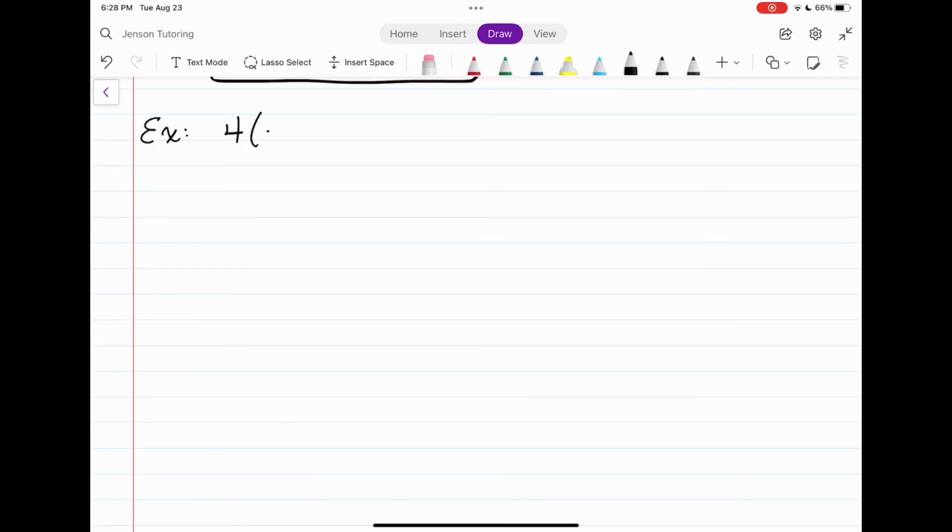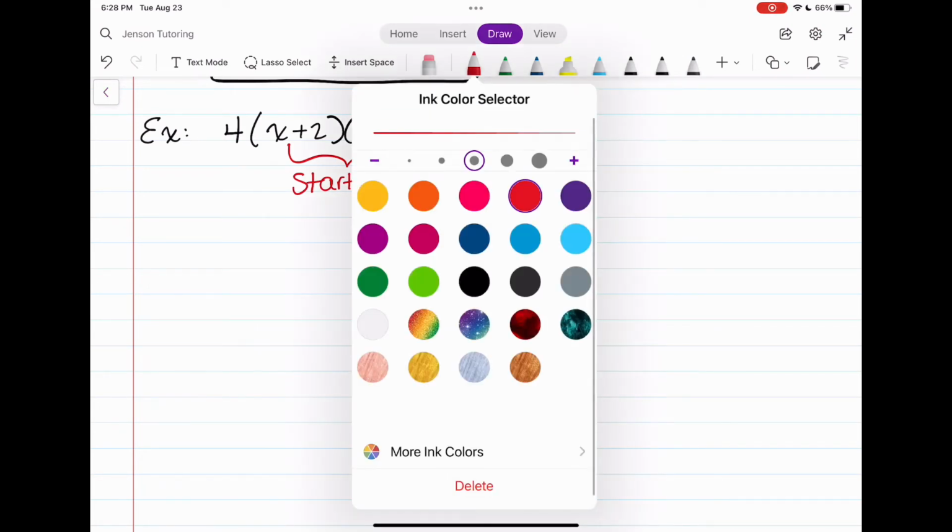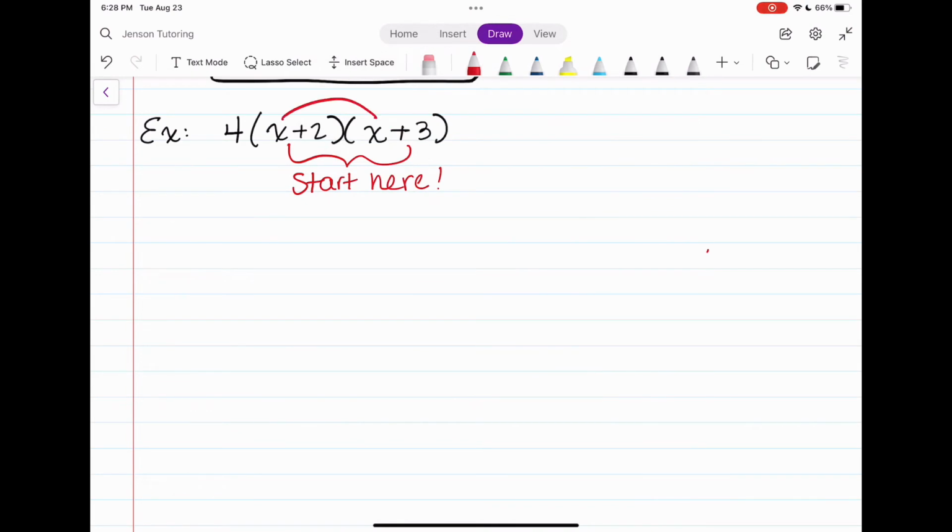So here we go with another example. Okay, these get confusing because we have the number on the outside. So you want to start with the terms that are inside the parentheses. So we're going to FOIL that out and do that first. Remember your PEMDAS. Please excuse my dear Aunt Sally, order of operations.